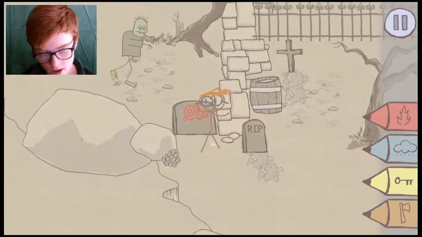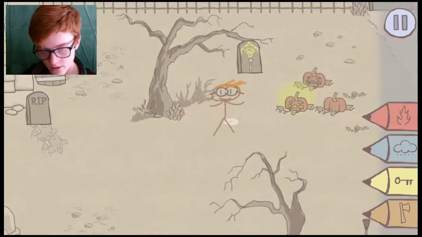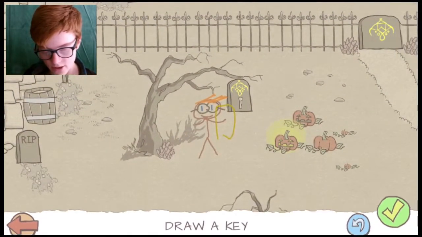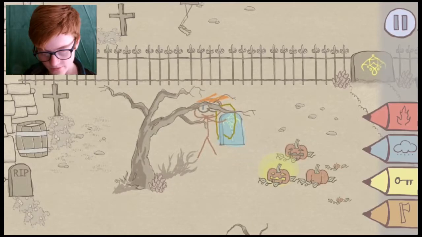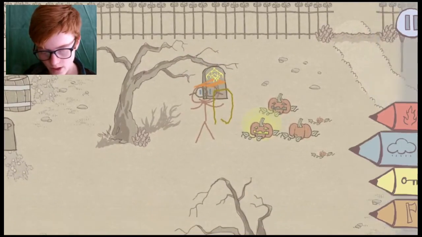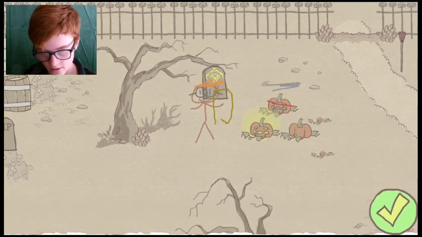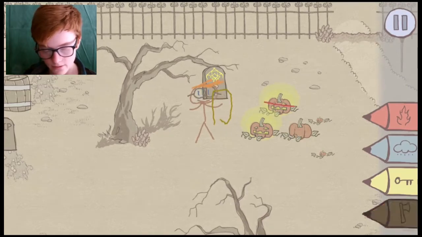There's a door. There's a zombie! That's a zombie! Okay. This is a key. That's a key door right there. Let's just get a circle, because I'm lazy. Oh, I opened something. Crap. What the heck? Can I light those or something? Light them on fire. I can light it!